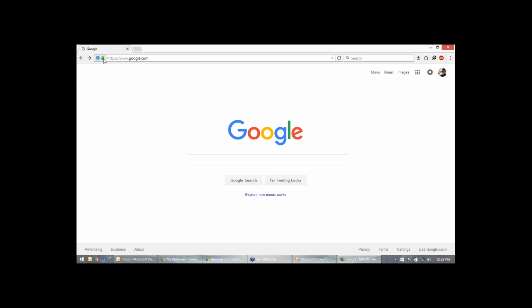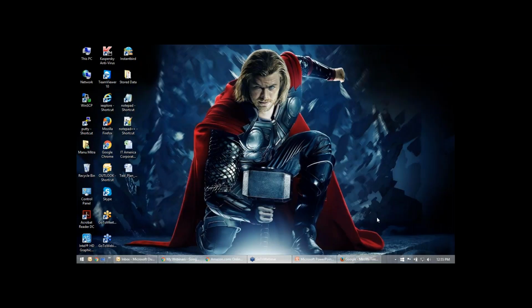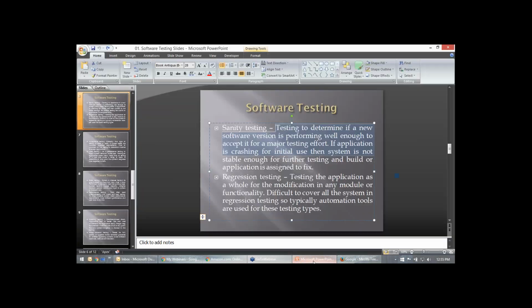Okay, this was already there, I guess. And see these buttons and this home button. They changed the icon. This has become smaller, right? The font has changed. Okay, this is Firefox, but it's looking like Chrome. Okay, that's a different story. But yeah, that's the sanity testing. You're testing that new version. Just now we installed a new version, right? Whether that new version is compatible with the system or not. Testing that one is sanity testing.